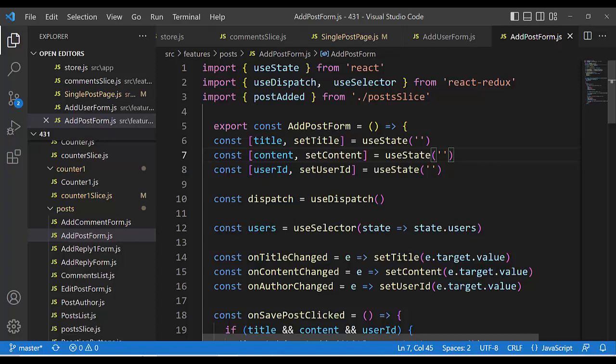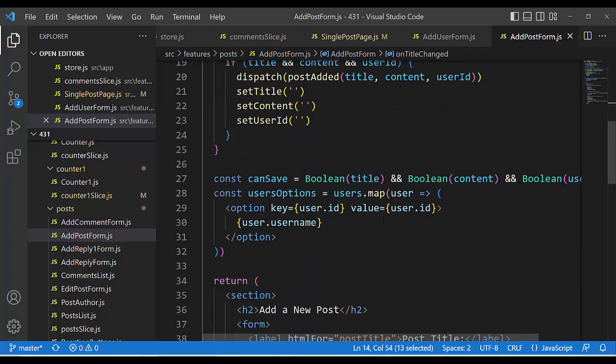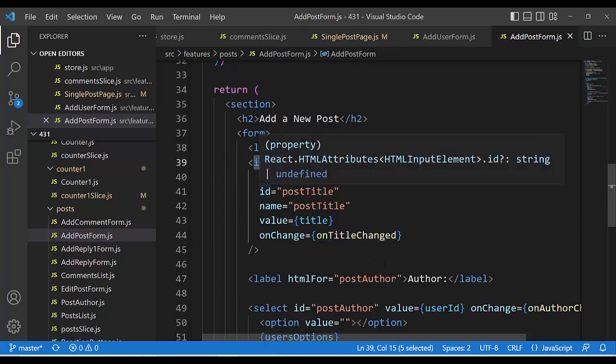We know what those two variables are, and how they are connected with this title, this value here, connected by onChange and by calling this. The script knows about onChange, because they call on title changed, and it is an input element here.